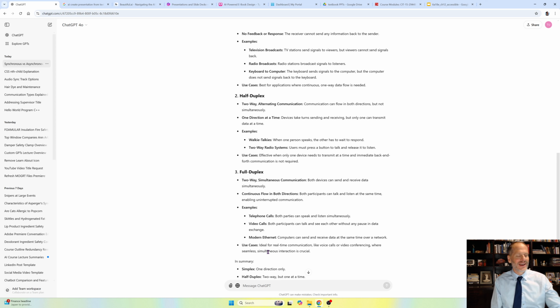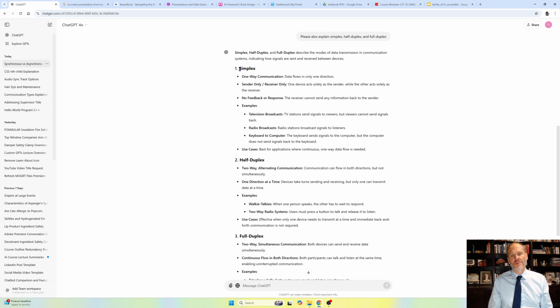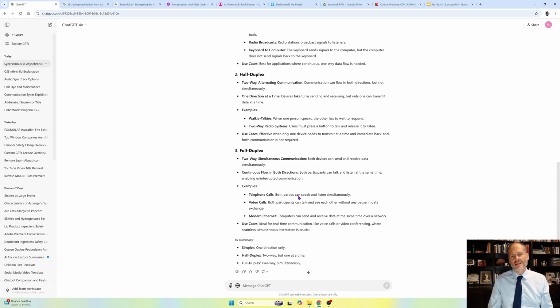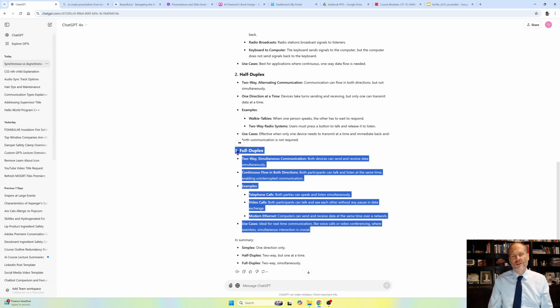And so that's an example of full duplex communication: the telephone. An example of simplex communication, you can pause the video and read about this, would be a radio station or a TV broadcast or YouTube videos. It's really one-way communication. Somebody creates a message, puts it out there, and there's no way to communicate back with the person who created the message using that same medium. So that's simplex. Full duplex is at the same time, like telephone calls or video conferences.